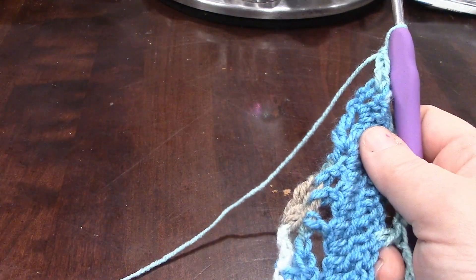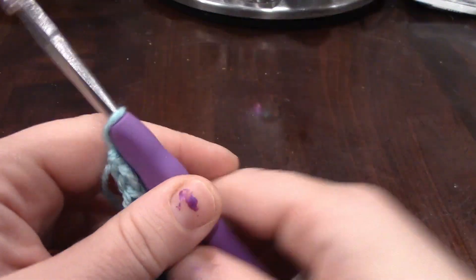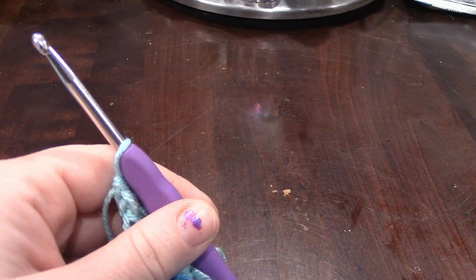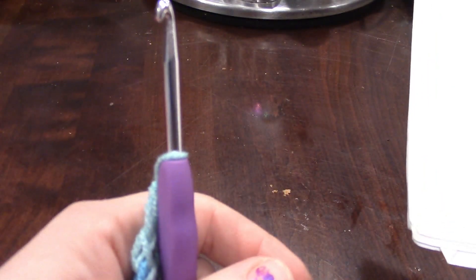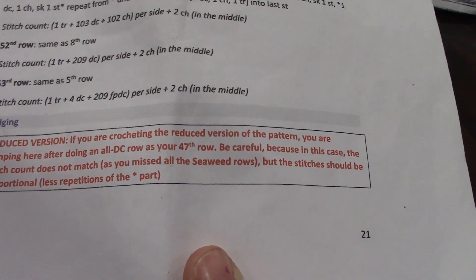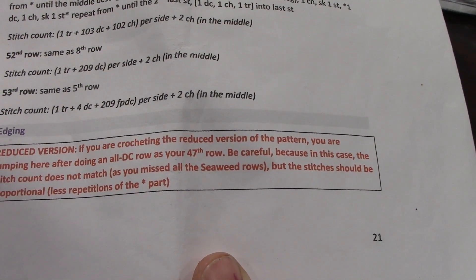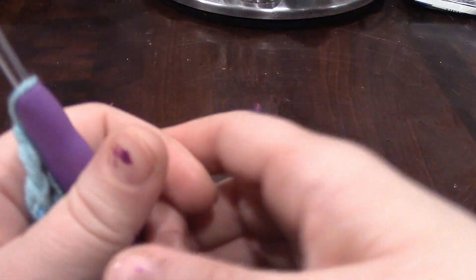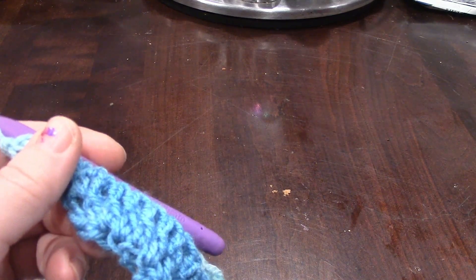Row 47 is the last row before the end if you're doing the reduced version. If you are crocheting the reduced version of the pattern, you are jumping here after doing an all double crochet row as your 47th row. In this case the stitch count does not match, but the stitches should be proportional. We are not doing the reduced version — we're doing the extended version, or the regular version, whichever way you want to do it.